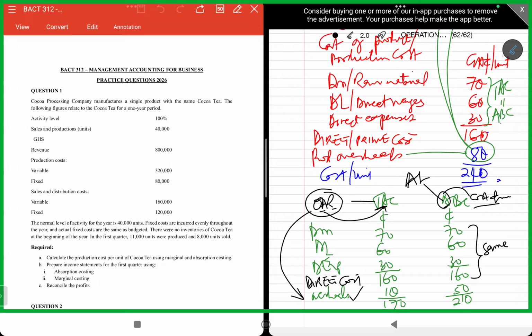Because when we are costing a product, we start with the direct costs, which are material, labor, and expenses. But when you get to the overheads, the two use different methods to compute them. Meanwhile, the direct costs are the same. What traditional absorption costing has is the same for activity-based, but the overheads are different. So the main work is in the overheads. And activity-based costing has a lot more work to be done compared to the traditional absorption costing method.